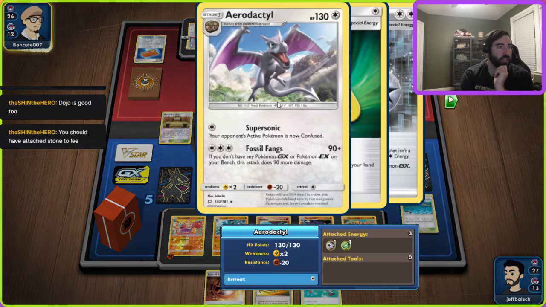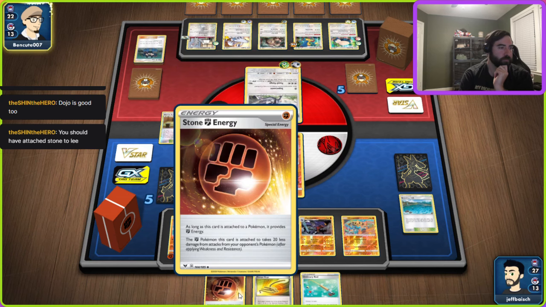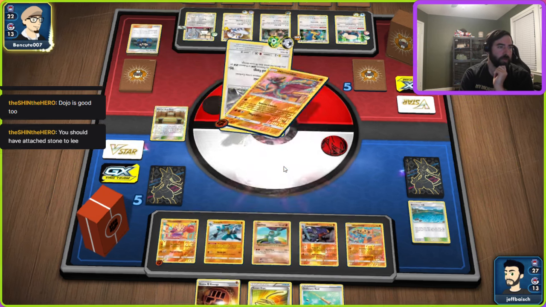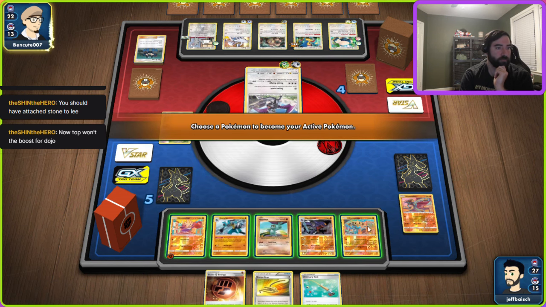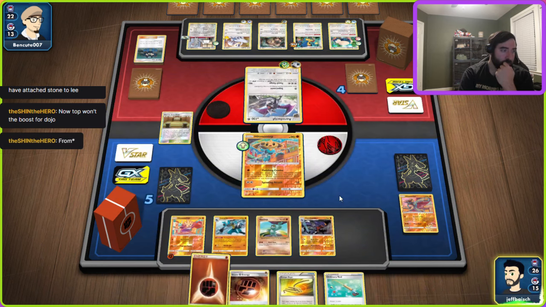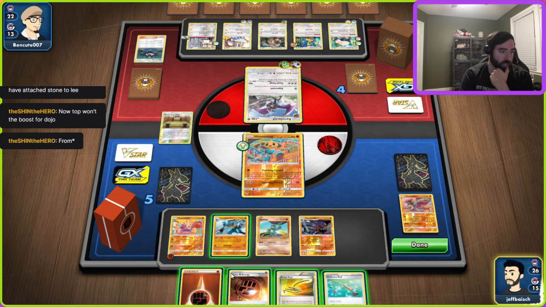Stone to Lee. Is he going to live through this though? Yeah. Alright. I don't think it matters though, right? Because it's doing 180. So if we had attached stone, it was going to die anyway. Top won't work. Now, sometimes you just get lucky and you draw the energy. You know, sometimes you just get lucky.